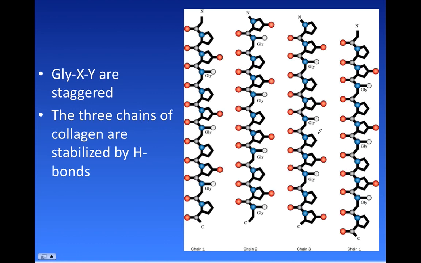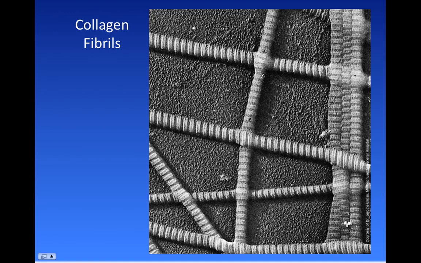So let's look and see how these monomers, or these peptides of the triple helix, interact with each other. Here's our glycine, here's our proline. Remember, that's the amino acid that causes the bend. And here's our hydroxyproline with the alcohol group here. This alcohol group can share electrons with hydrogens from a neighboring polypeptide through hydrogen bonding to stabilize this triple helix with these 3 chains. Here's an electron microscopy image of collagen.